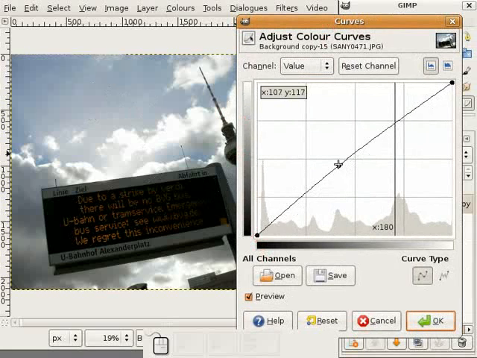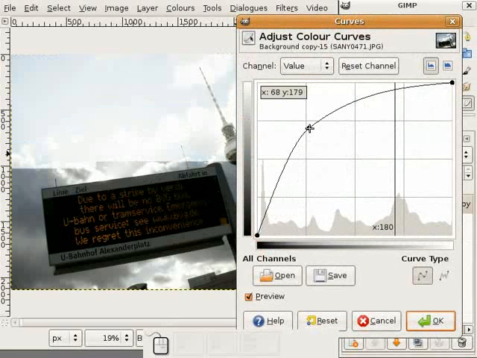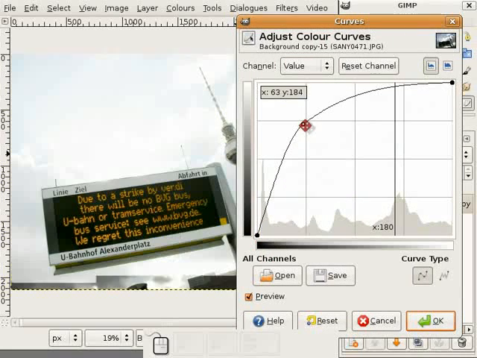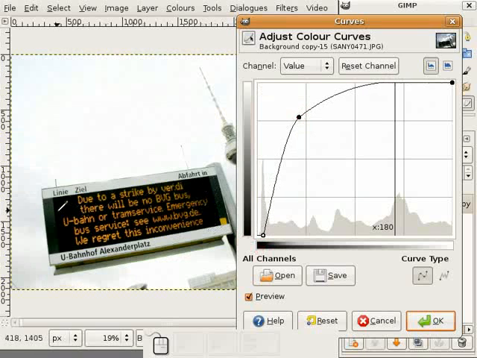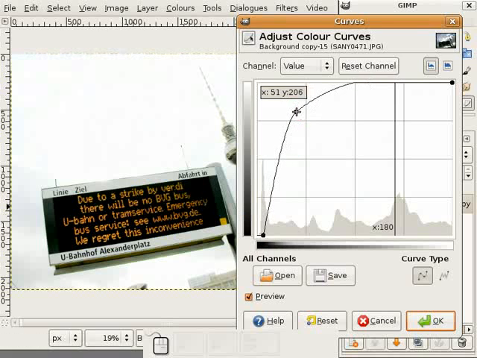I pull the curve up to get it lighter. This looks quite good, and now I'm pulling the black point further up to get the black here really black. I think this should work out.